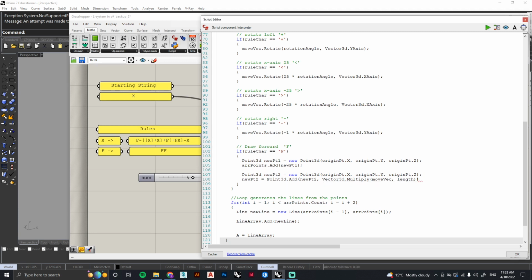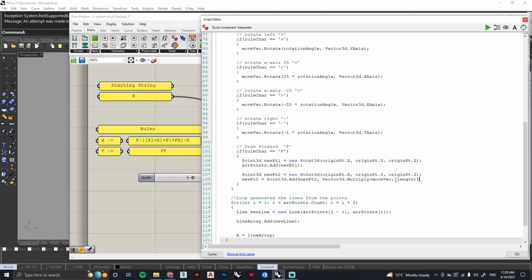Okay, so what we have here, we're creating a second point at the same location with this first line. And then we want to save that point to our array. But while we're doing that, we're also using our vector 3D direction, our current direction, and multiplying it by our move variable, which is the current sort of position that we're holding.